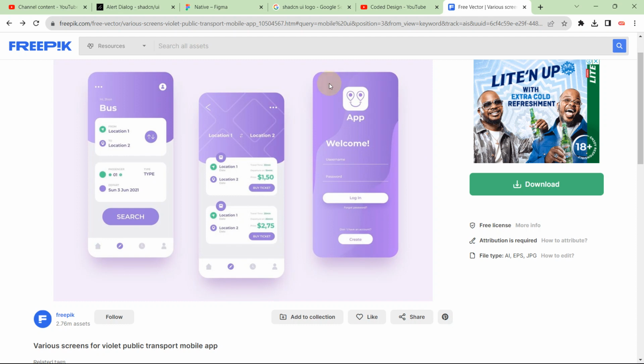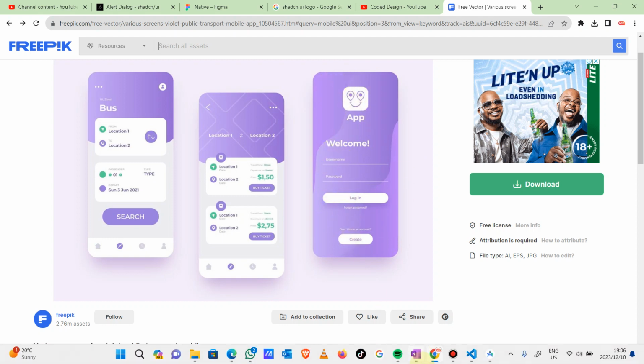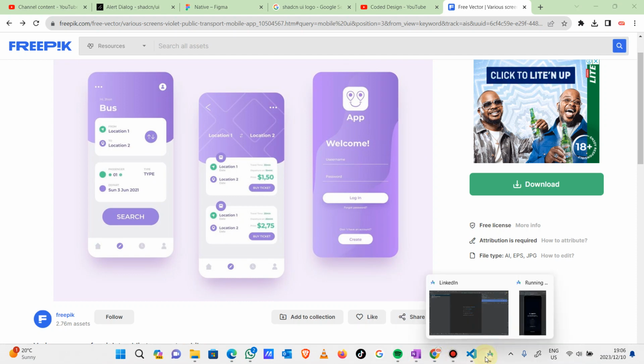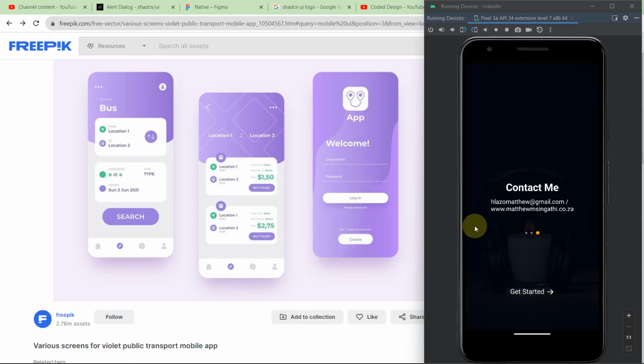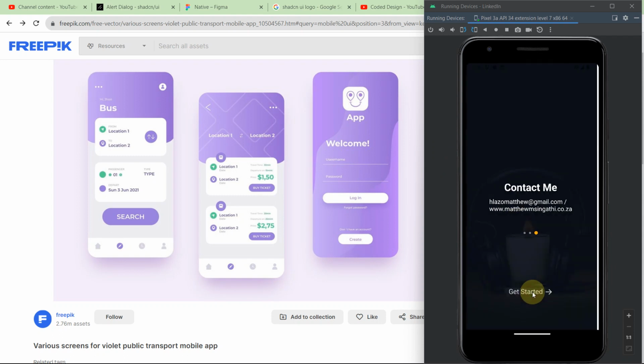This is my first screen. I don't know how I can put these side by side, but I don't think there is a need. You see the screen here, the welcome screen. Here is my welcome screen. Are you ready? Luckily things happen like magic. These things are side by side. I didn't do that intentionally, but I thank God that it happened. Let's see. Boom.